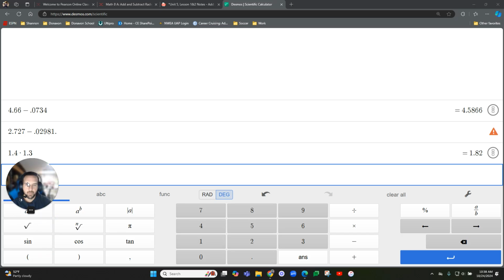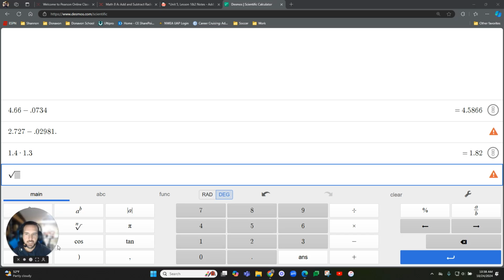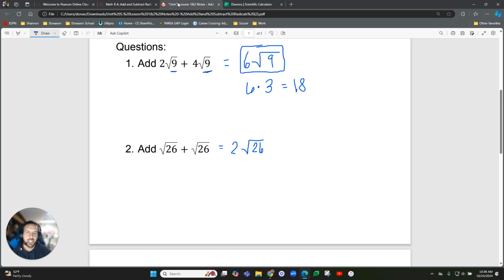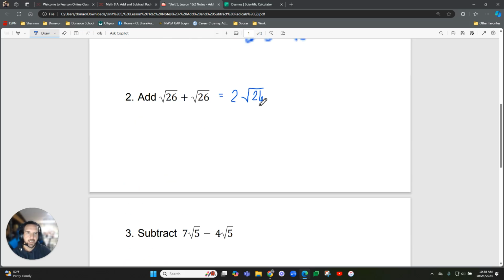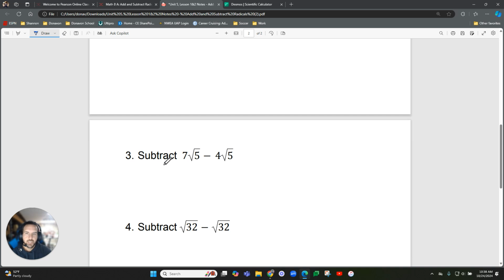So if I take the square root of 26, you can see that it's not a whole number. It's 5.0990195514, and technically that number goes on forever and ever, and it doesn't repeat itself. So 2 square roots of 26 is where we would leave that. We will talk about how to simplify a number like this later. Actually, in Algebra 1, you'll do that a lot, but for now, we're just going to leave it as 2 square roots of 26.